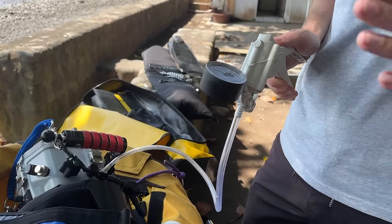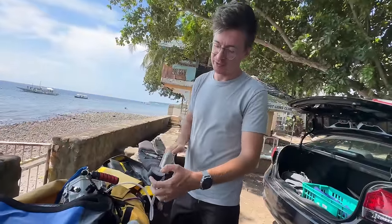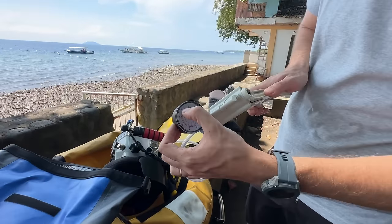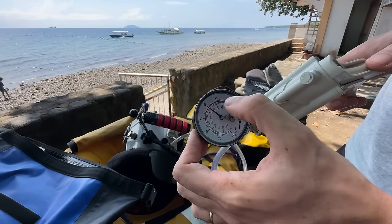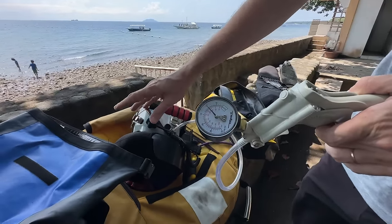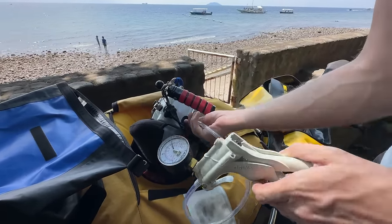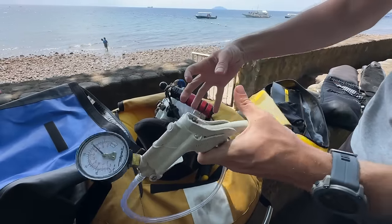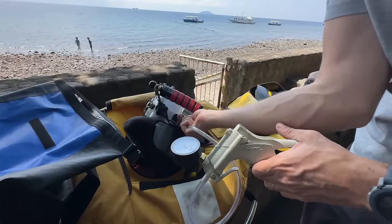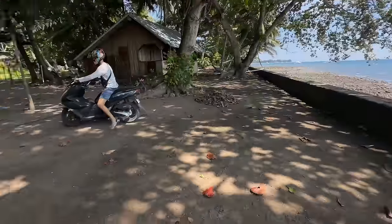Here, Dima explains that to check for leaks in the underwater housing and prevent the camera from sinking, you can use a special pump with a pressure gauge to remove all the air and create a vacuum in the underwater housing. By observing if the pressures remain stable, you can determine if there are any leaks. Additionally, the extra pressure inside the water housing ensures a tighter seal for all its components, such as the lid or the dome port, reducing the likelihood of them opening underwater.